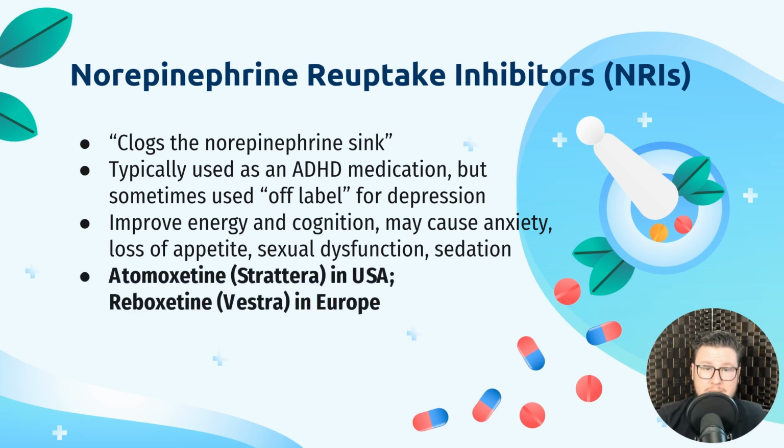So let's practice saying the one that's in America, atomoxetine or Strattera, and there's also one commonly used in Europe but not yet approved in America, reboxetine or Edronax. You will usually see Strattera, but again, it's not terribly common because usually people are going to use those SSRIs or SNRIs, and rarely are we going to end up using Strattera.